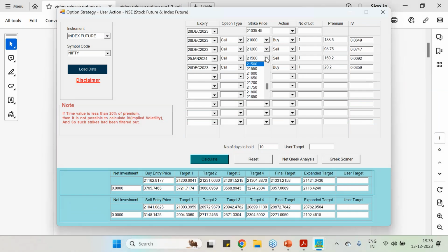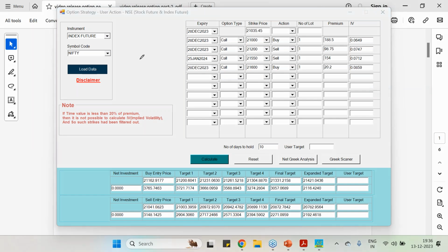What do I have to do? I'll move slightly. Shall I go for 550? Ha, 550 is correct. In January, if I sell the 21,550 call option at 154 and buy the 21,600 or 650 call option, so go for the 650 here, one lot of the 650 call option. If you do not want that, then go slightly further, 21,600 and 21,700. Here strictly I should not get more than 150%.